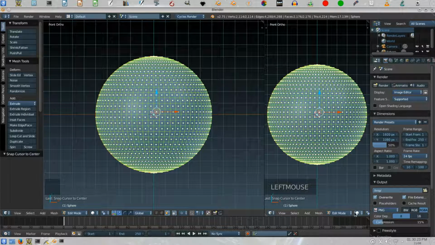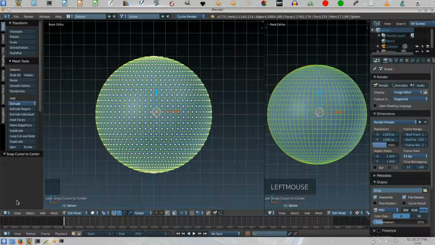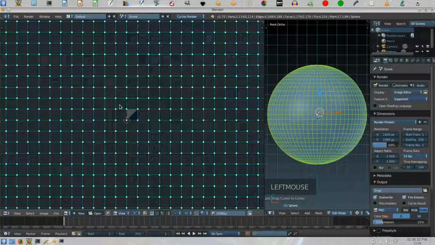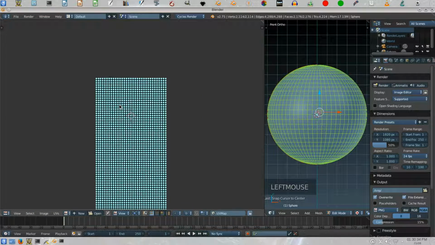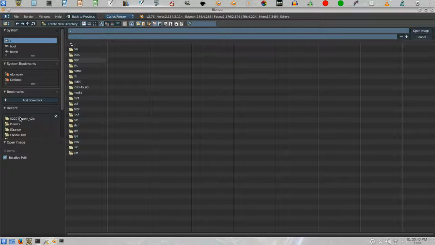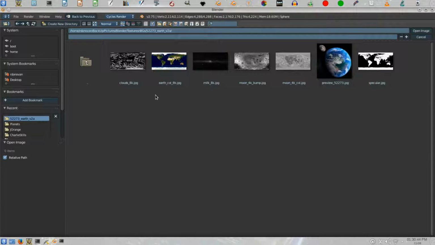All right, we need to put this window, the smaller one, the one we just opened, into texture view, and then we need to go over here to the UV image editor. And you'll see we have this huge rectangular image map in there. We need to tell Blender what image to map. So click Open, and we're going to go to that Adriano file. I'll put it into preview mode for you so you can see what we have here. We want to map this image to the first sphere. That's just the surface of the Earth strung together from a bunch of satellite photos from NASA.